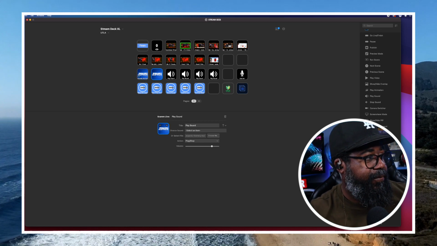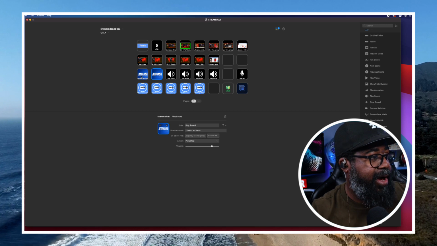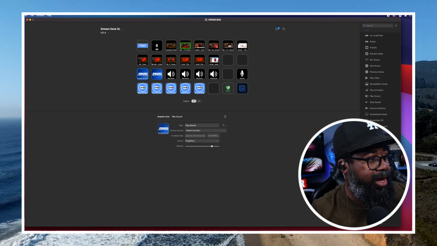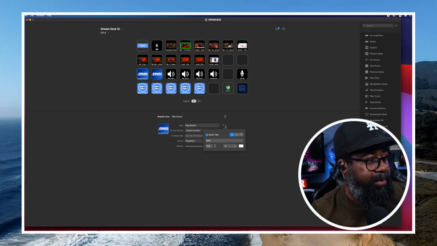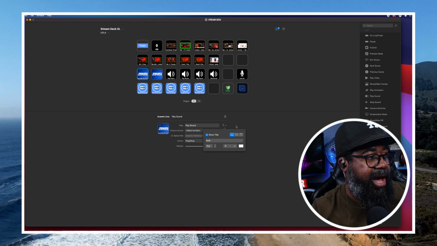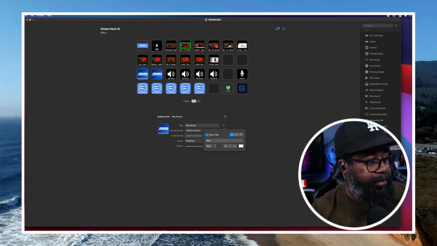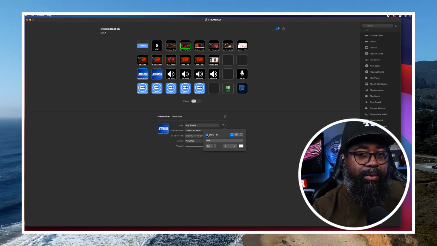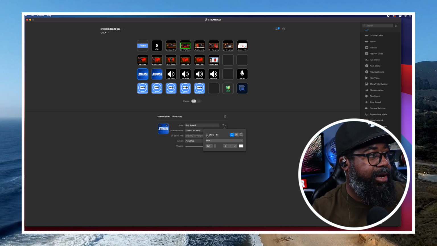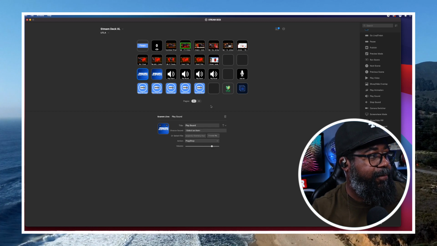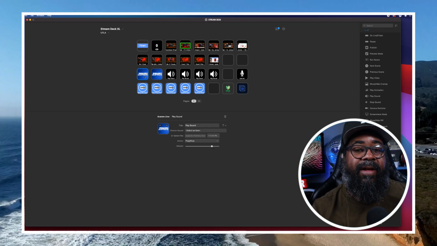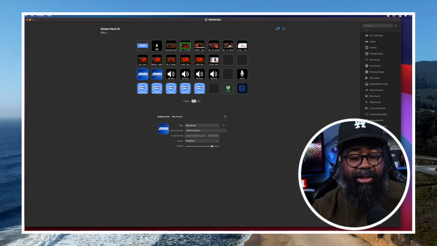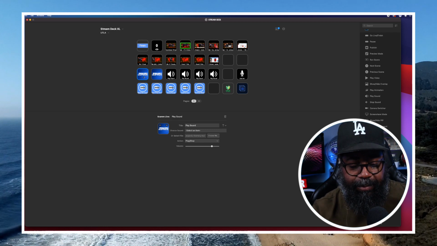Now, if you notice, the first one over here, it has the text, right? So if I click on the button again, make it active because that's the one I'm going to edit. You see the blue ring around it. And I'm simply going to click the T, which stands for title. If I want to show the title, I can keep it checked. If I don't want the title, and I really don't need the title because we know that we're playing the Final Jeopardy song, I'm just going to uncheck it and leave it alone. And so now I have two buttons that are ready to go that have the same exact sound. So I just went ahead and duplicated the same sound just for example.